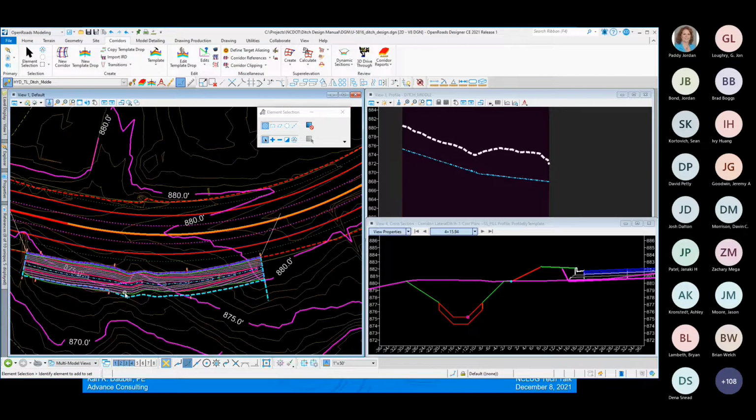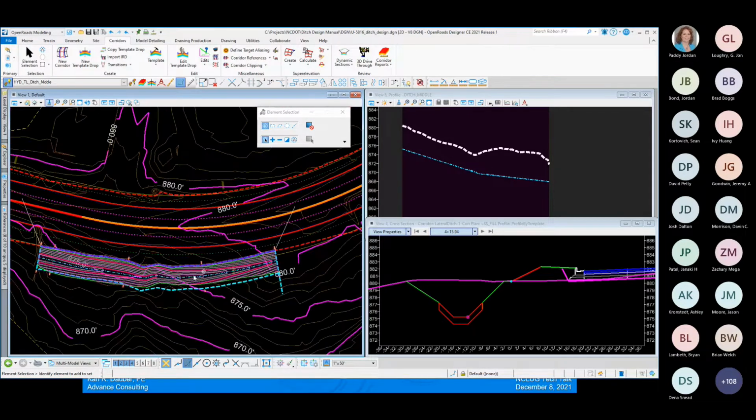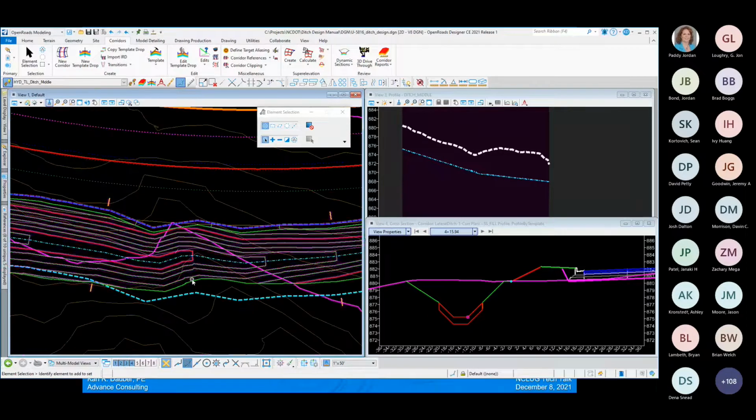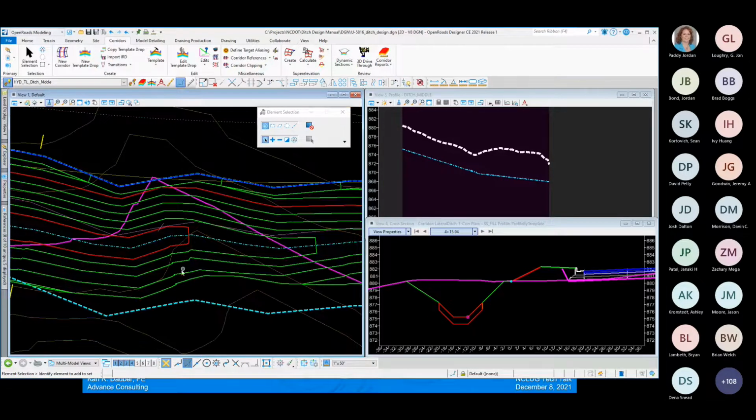Notice that I no longer have a low point. Contour grading is showing a continuous grade throughout. However, if I zoom in here, you see that I've got some glitches in my contours. So why is that happening? That's happening as a result of template drops that are crossing each other because of this deflection angle in the horizontal alignment.